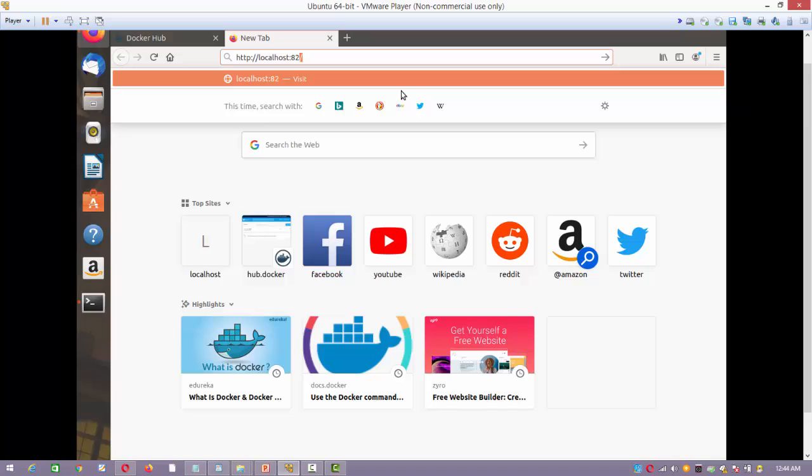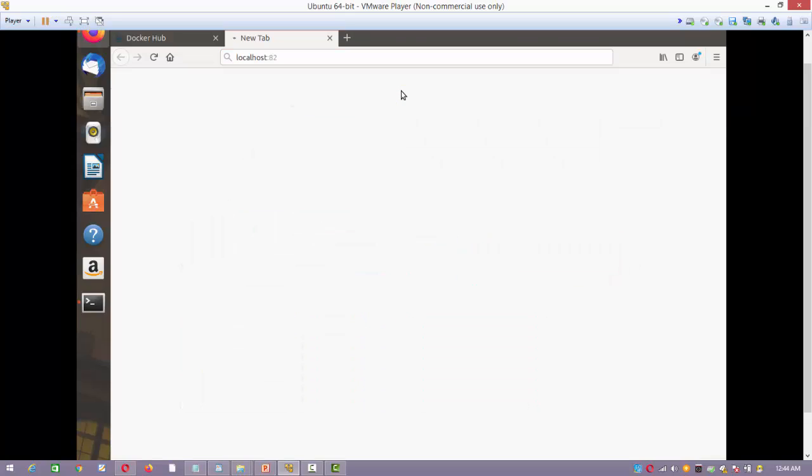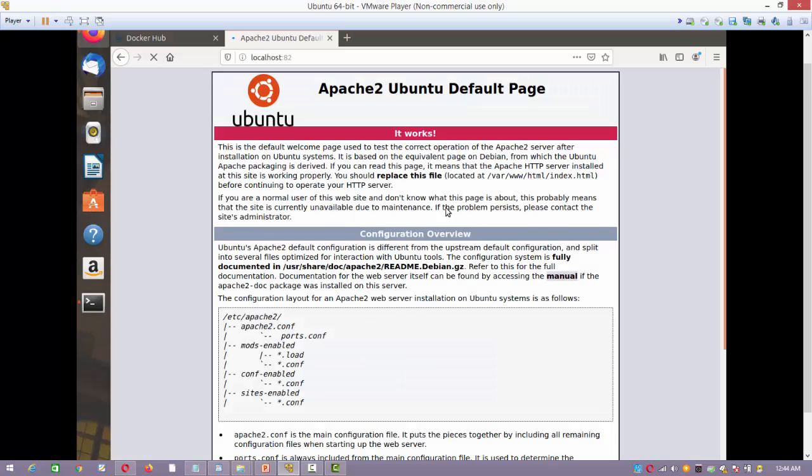That's it, friends. Say enter. I should get the Apache's homepage over here. Yeah, so wonderful, friends. We have successfully configured the container to have Apache running, and the container's Apache homepage, we are viewing it outside, friends.